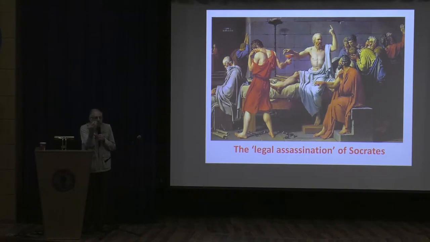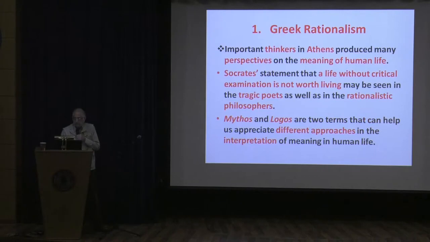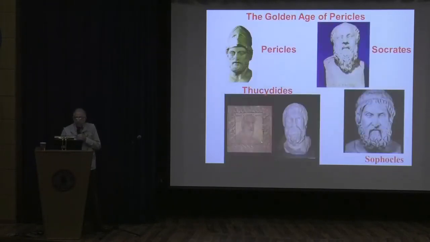So Apollo had become now, in the 5th century before the Common Era, a major god in Athens. So we're talking now about Athens. Thucydides is Athens, but now also Socrates is Athens, and Sophocles is Athens. So these three authors, Sophocles for tragedy, Thucydides for history, and Socrates for philosophy, were all operating in roughly this period of time, which one refers to in a general way as the golden age of Pericles.